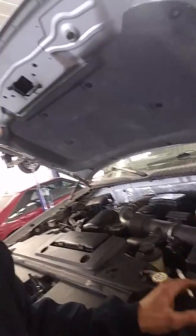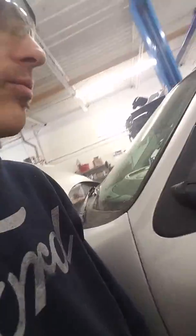Like I said, the customer attempted to replace all the coils and plugs, and he got lucky with the plugs, didn't break any of them, got them all out successfully. Coils didn't change anything. Then he decided to take it to the first shop. They diagnosed it and told him it's going to be cam sensors, crank sensors, VVT solenoid, cam phasers. Told him it was going to be all these things.